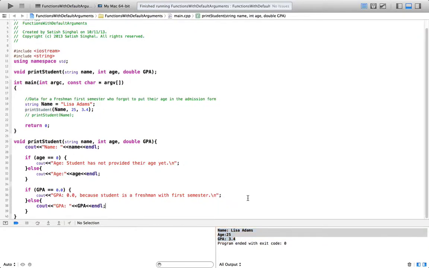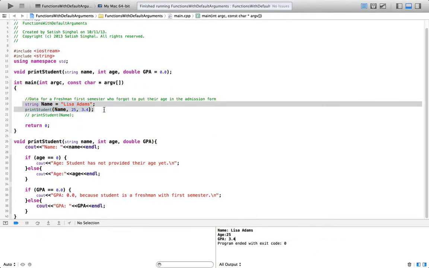But let's say we wanted to implement that case that a lot of freshmen are first semester. So for that, I don't really want to make the function call like this. I just want to do this in a way that GPA is set to 0 automatically. All right. So in function name overloading, what C++ allows you to do, this is the extreme right argument, I can define a default value 0.0 here. And in that case, Lisa Adams' data will not be compromised. I'll still get this output.